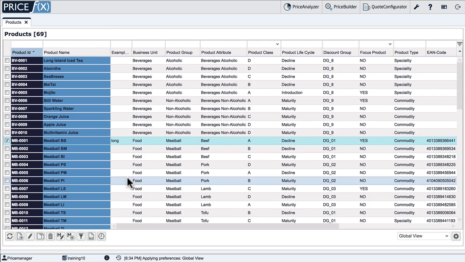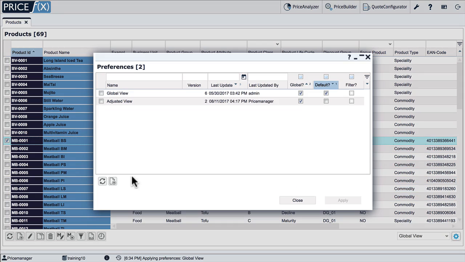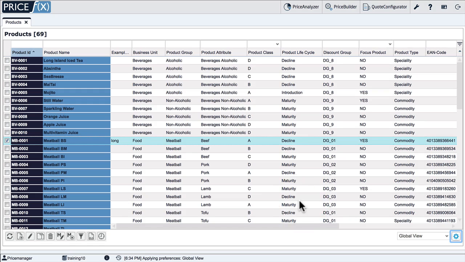Once you are happy with the layout, you save it as a new preference. All of those preferences are available in the list, and you can easily switch among them.